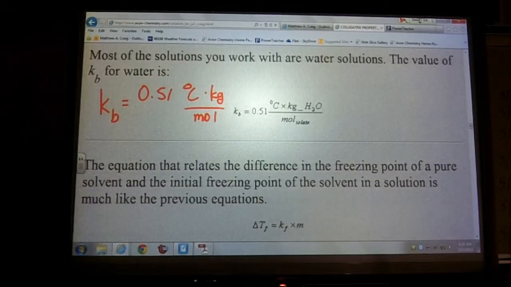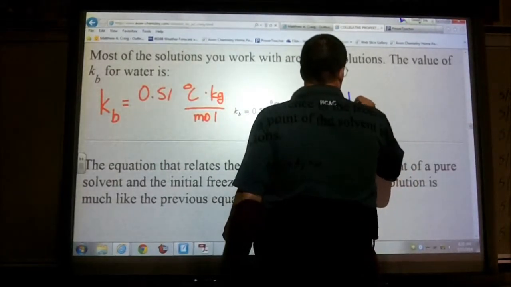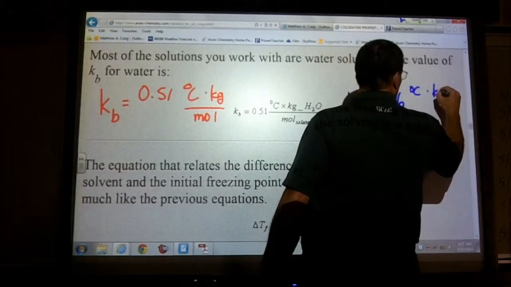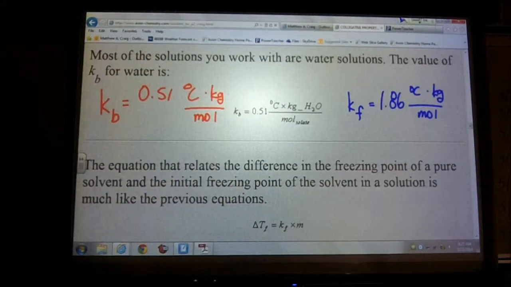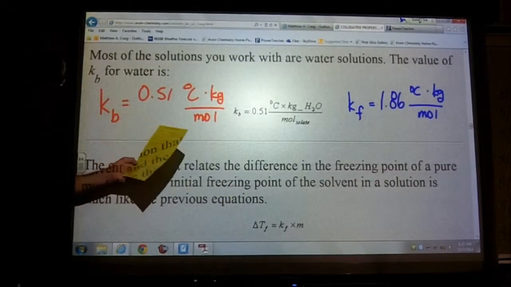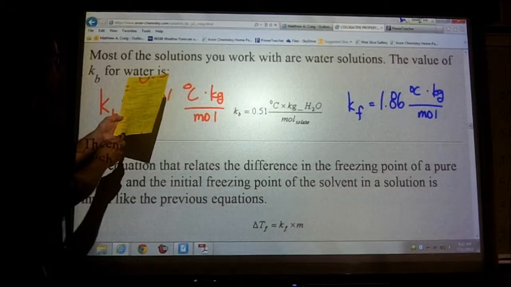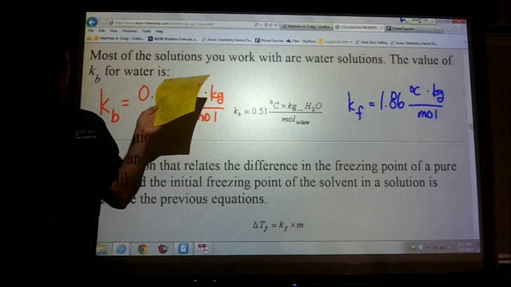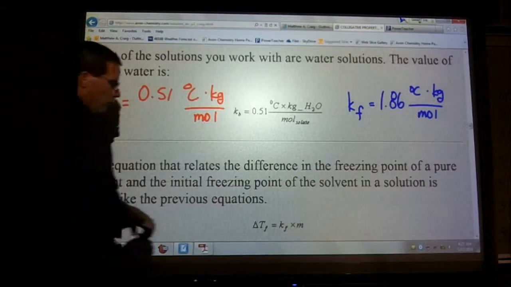So it's really a very simple plug and chug type thing. You have to find out the molality, use the correct constant, and the K sub F is like 1.86, I believe, degrees Celsius kilogram per mole. So you just have to use the correct value. Just make sure you look at your sheet. I think I have these values on the back of your periodic table. I do. They're right down here on the bottom. And your K values are where? Oh, over here on the right. So you have those values on the back of your periodic table, which means you'll have them on the test and quiz as well. So we just have to be able to use those values.